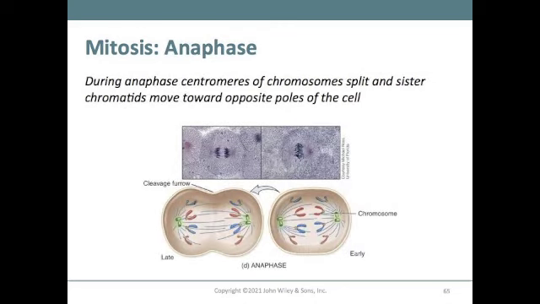During anaphase, the centromeres split, separating the two members of each chromatid pair, which move toward opposite poles of the cell. Once separated, the chromatids are termed chromosomes, and the chromosomes are pulled by the microtubules of the mitotic spindle during anaphase. They appear V-shaped because the centromeres lead the way, dragging the trailing arms of the chromosomes toward the pole.